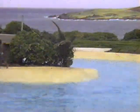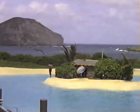Her guardian spirits of the heavens are the lovely iwa lani seabirds. These are the famous man-of-war or the great frigates. These seabirds you see flying just overhead do very little fishing on their own. Oftentimes you'll see them harassing other seabirds, forcing them to drop a portion of their fish catch. For that reason, the Hawaiian people call these birds Manu Iwa. It is a Hawaiian name, which means bird thief. These seabirds are members of Sea Life Park's free-flying colony of Hawaiian seabirds. To our knowledge, this colony is unique. There are no other free-flying colony of seabirds in the world today.